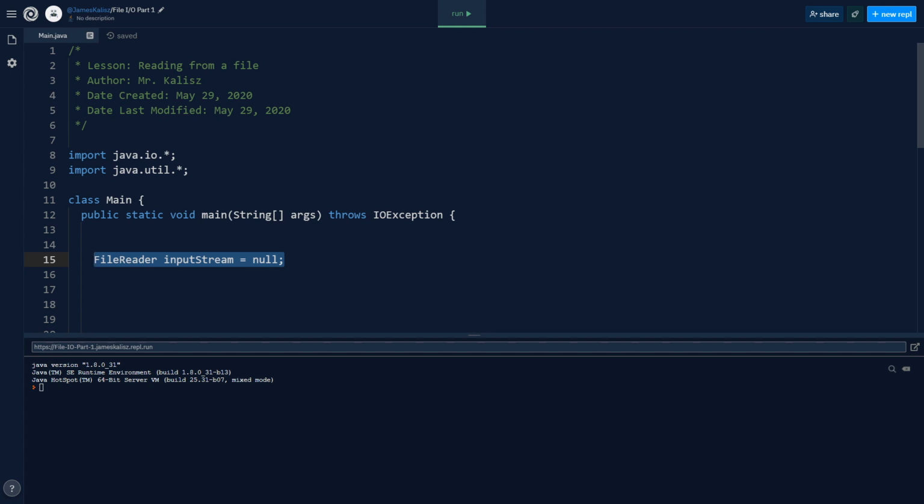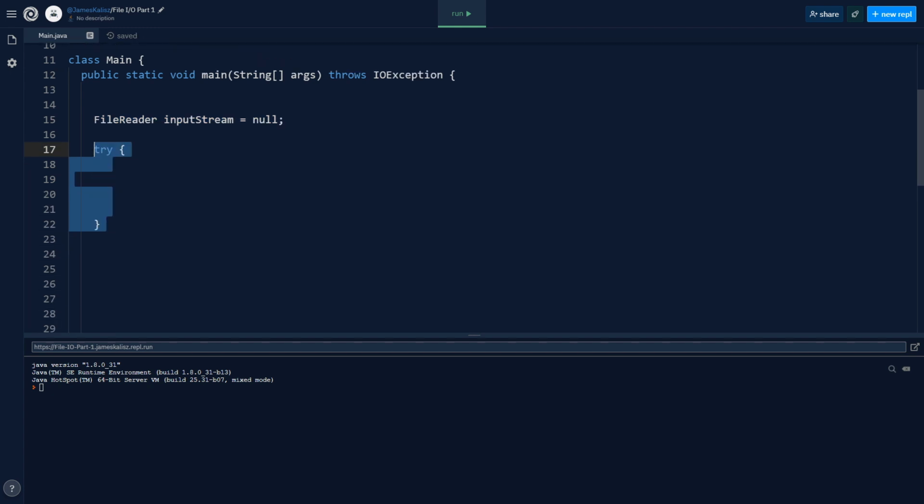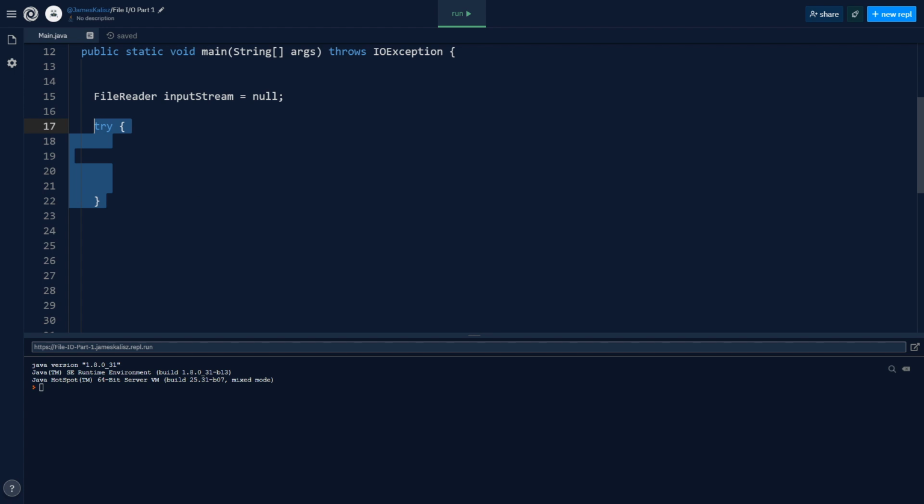Next, we're going to use something we haven't experienced before called the try catch. So first, the try section, what we're going to do here is we're going to have try followed by some braces. What this means is that anything within these two braces will be attempted. However, if they fail, what we want to do is instead of letting our program crash due to something such as an exception like we had before, we are going to use something called a catch statement to make it so that that exception does not crash our code. The exception we're looking for in this case is the IO exception, as we have stated above.